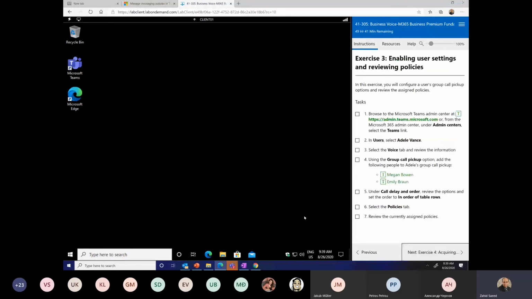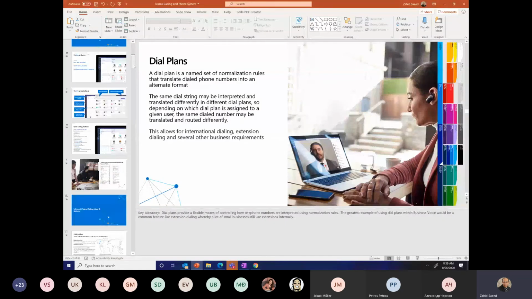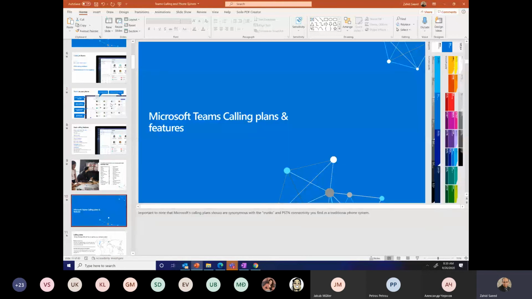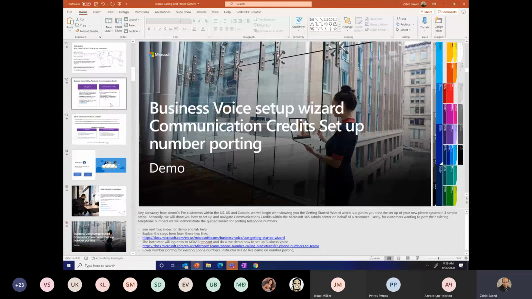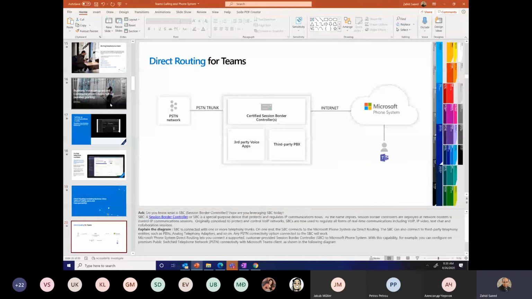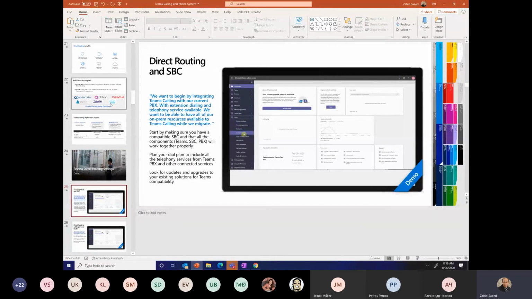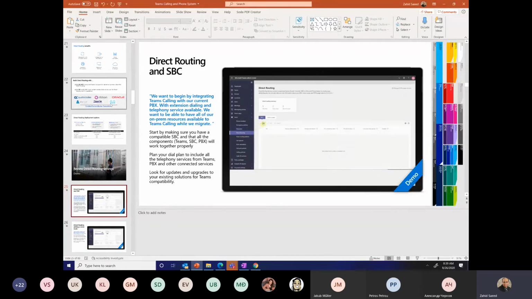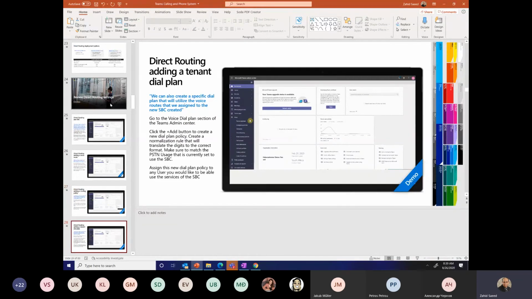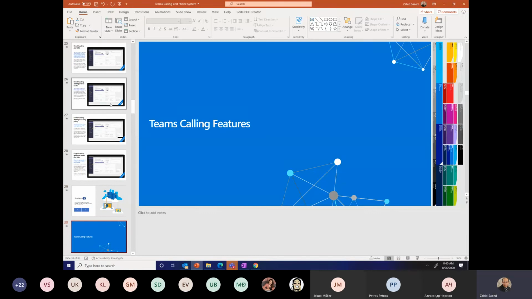If you see here in the deck, we have asked many things. Again, you don't need to go through each and everything, but remember to make sure to clear the concept for direct routing and calling plans, and then show them how you can do the number porting, and how you can configure through the videos. If you want to configure direct routing, this is the setting we have here. Adding a voice route to that routing. All of these steps are hidden slides, so you can review them. So that is kind of hands-on.